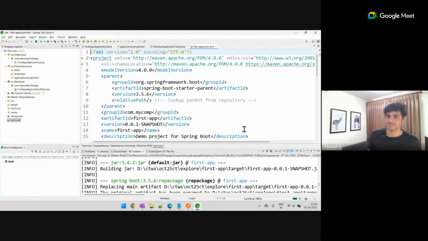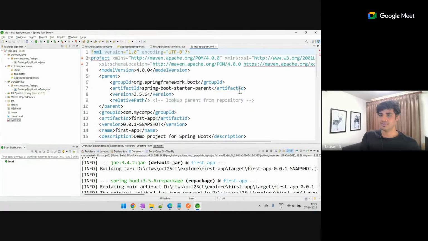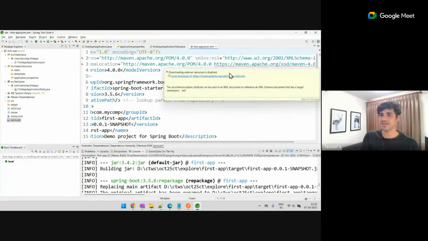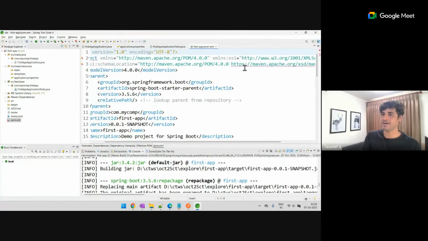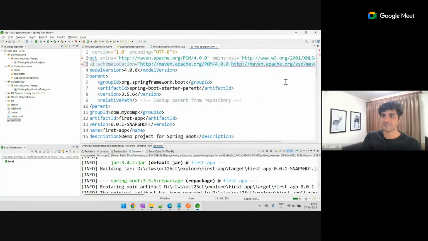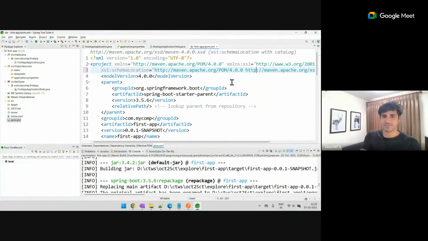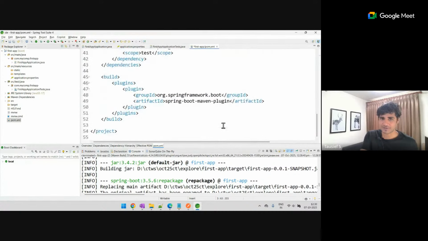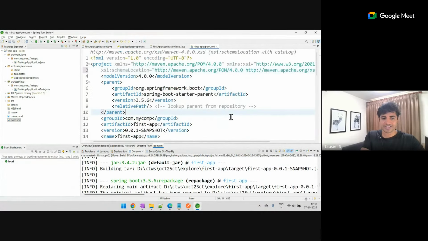We are opening pom.xml. It is giving some compilation problem. The reason being, one of the SSL certificates of Maven is expired, so it is having some problem. So you just remove this and make it HTTP, the way all the other places are talking. In start.spring.io, those guys should remove it. But if they have not done it, let's remove it, and then it becomes a successful compilation. This is how pom.xml looks like. No need to get into very details here.